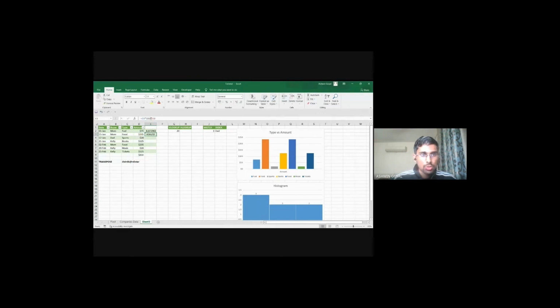So for that, we use dollar signs, which freeze the cell. I want to freeze it. Let's use this here. I want to freeze the D9 cell, right? So I have frozen it by using dollar signs on both sides, in front of D also and in front of 9 as well. So now if I drag it, everything will be fine. So it will display all the percentages correctly.